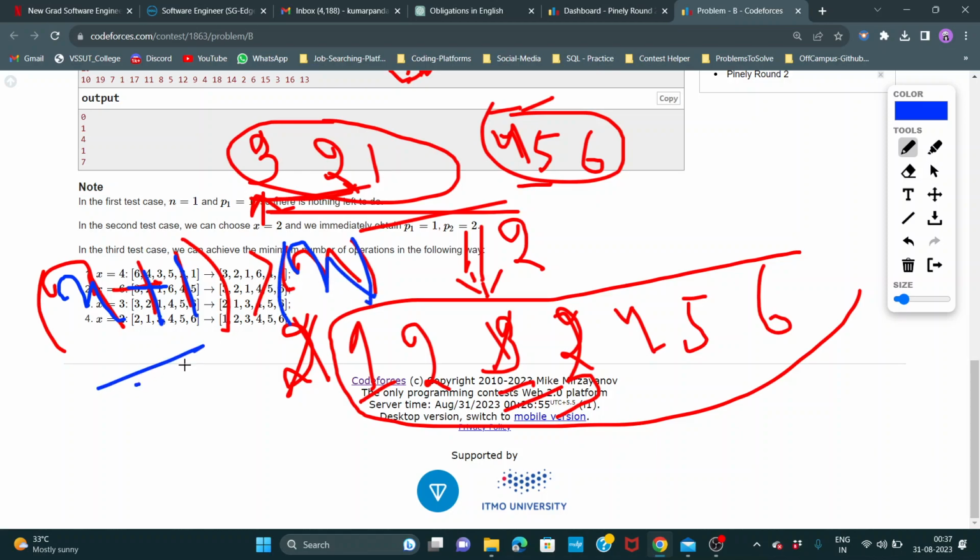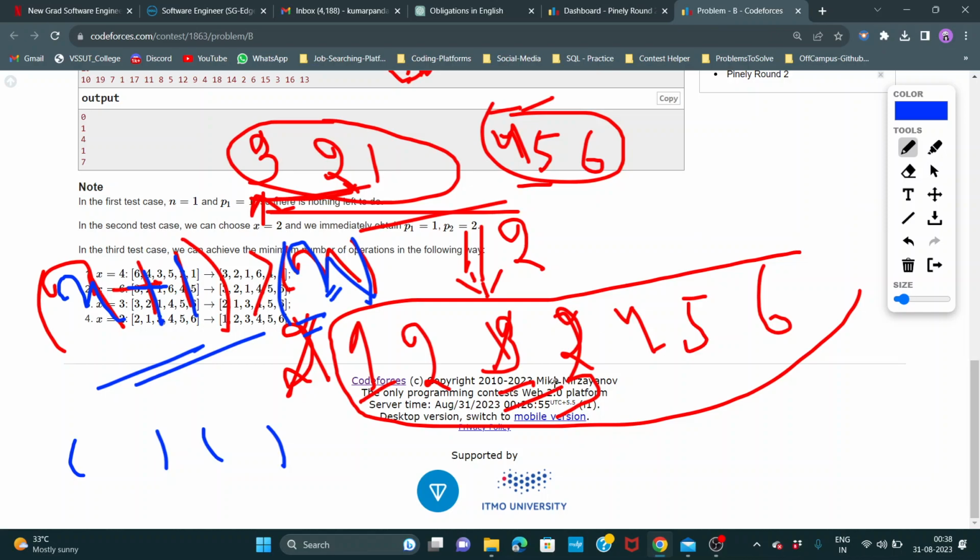If the greater element is present before the smaller element x, in that case I have to apply one operation. That is the observation. I just have to add one to my answer, because I have to perform the operation, thinking greedily.